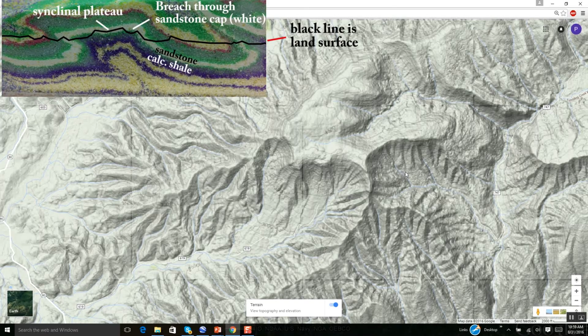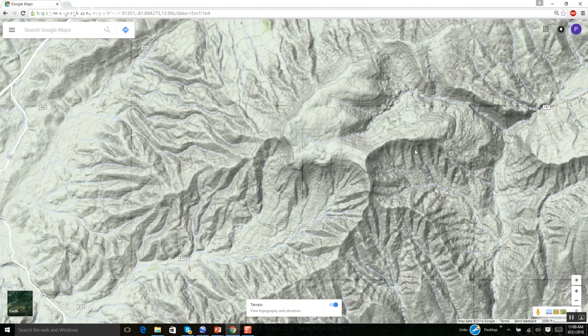So not only is there a lot of hard rock exposed in the axis of this syncline, that hard rock is nearly flat lying, and as these valleys grow and the syncline plateau valley gets smaller, it's losing drainage area as this is constantly gaining drainage area and stream power.